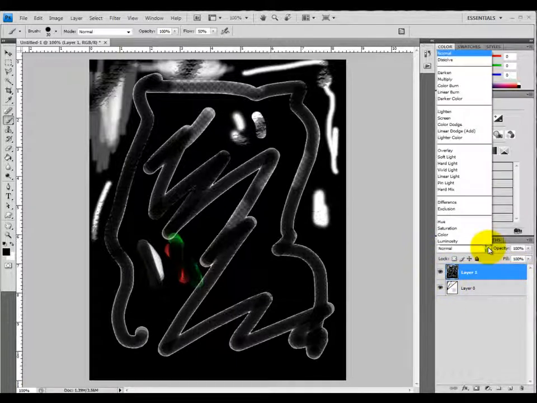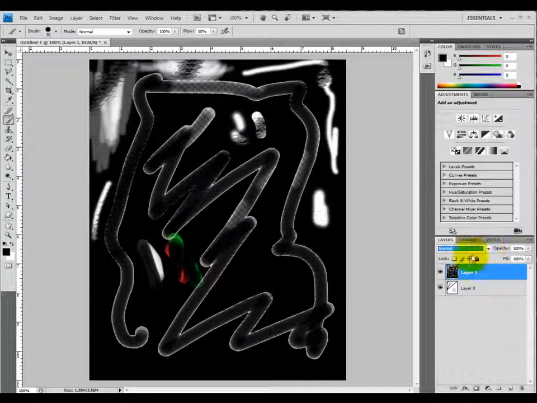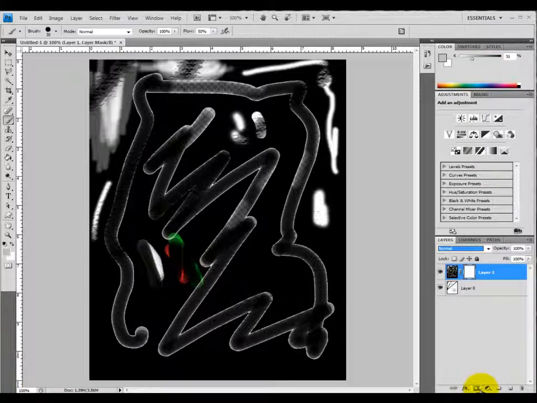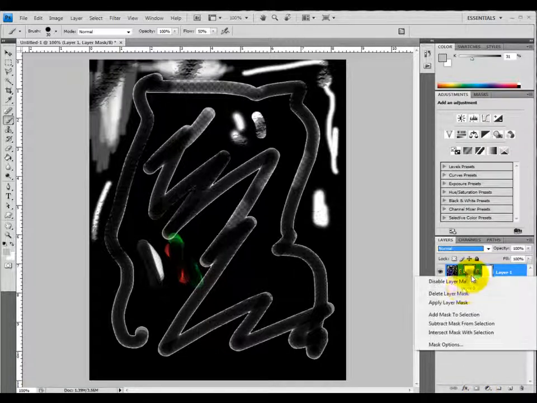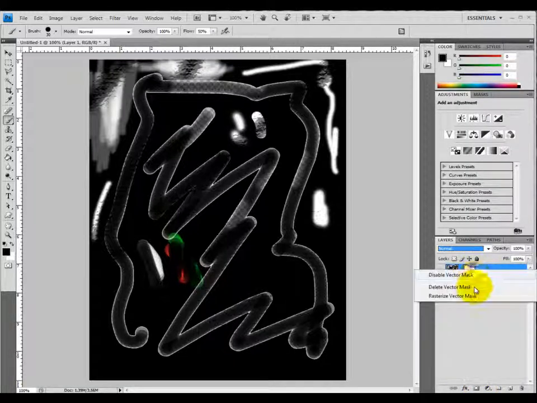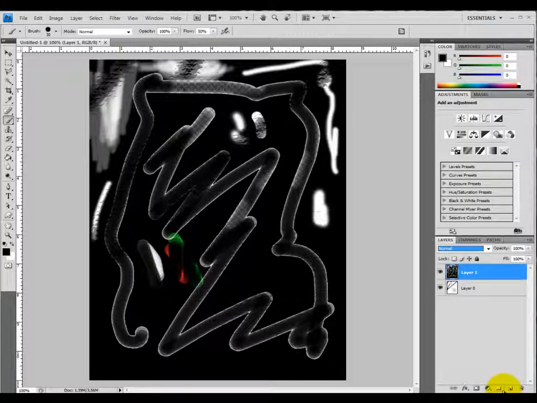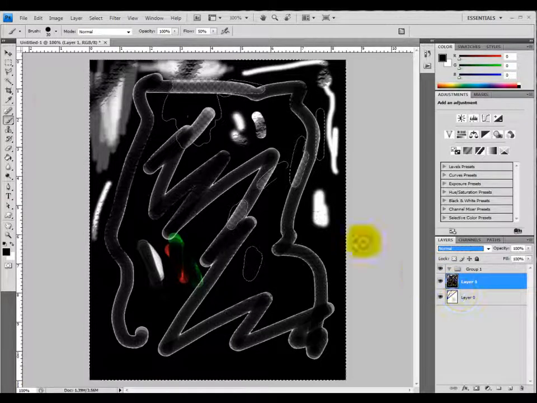And this is blending. I'll get into that in a bit. And down here, layer styles, right? Layer masks. I'll get into those later. The only thing is you're going to make a lot of layers. So here are groups. Groups are handy for starting to organize your material.